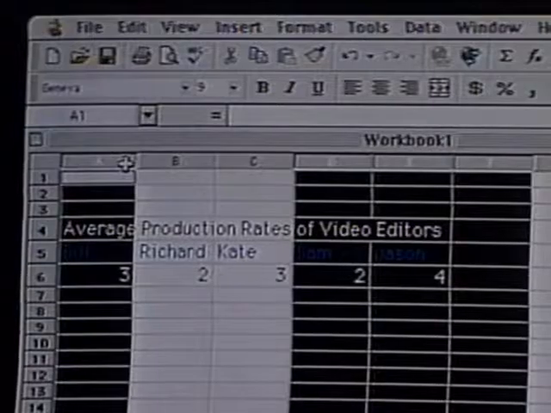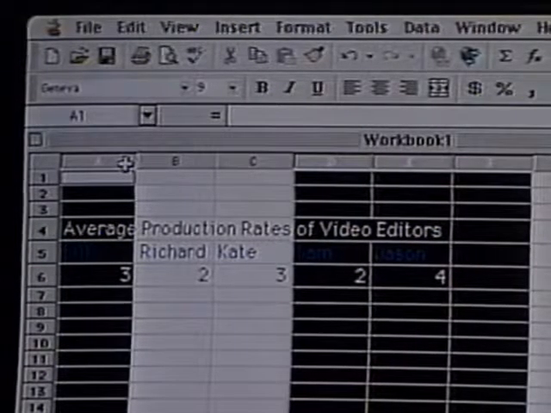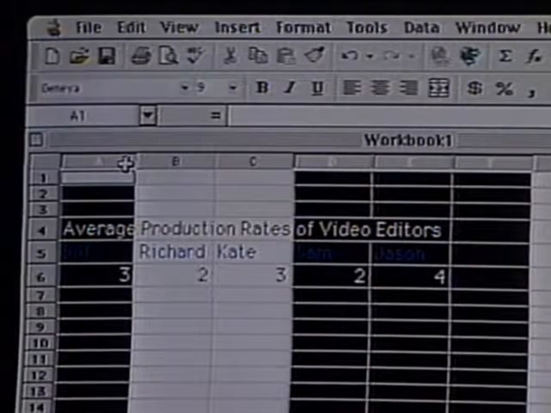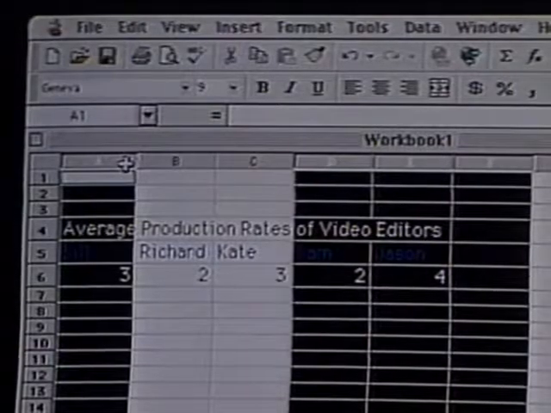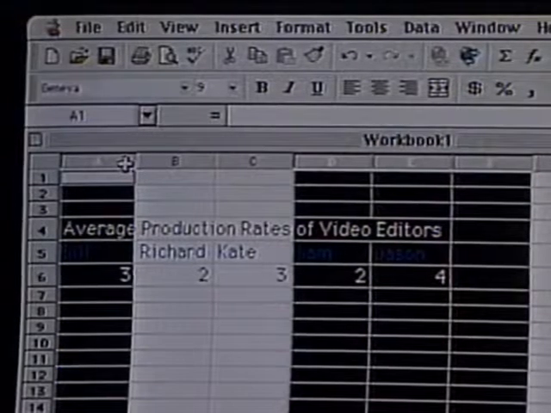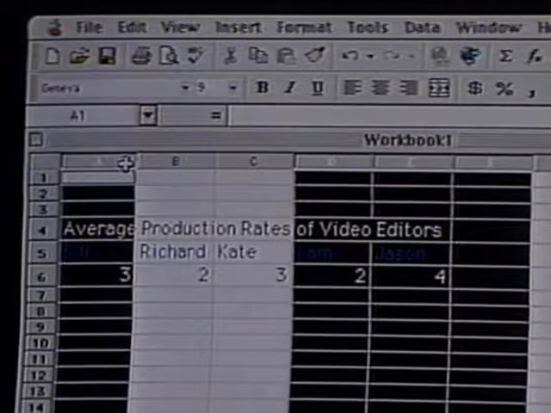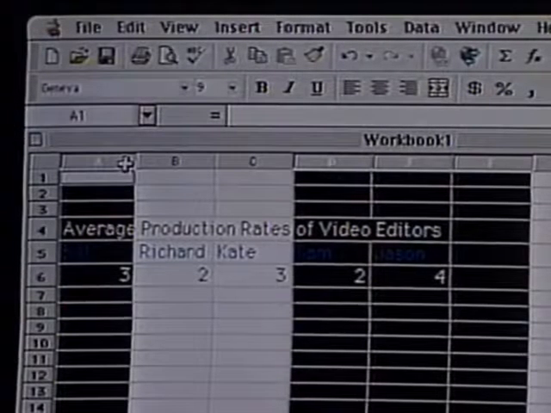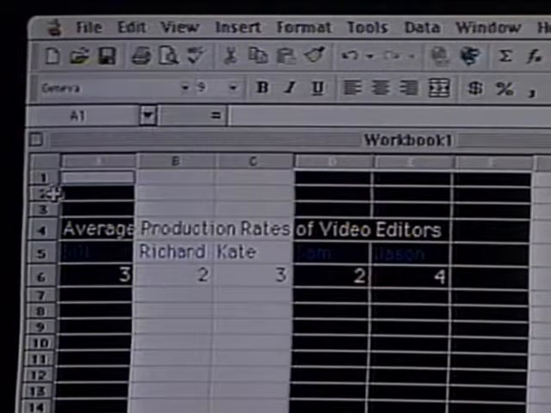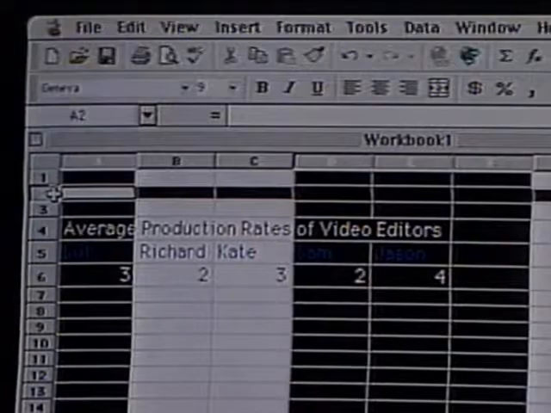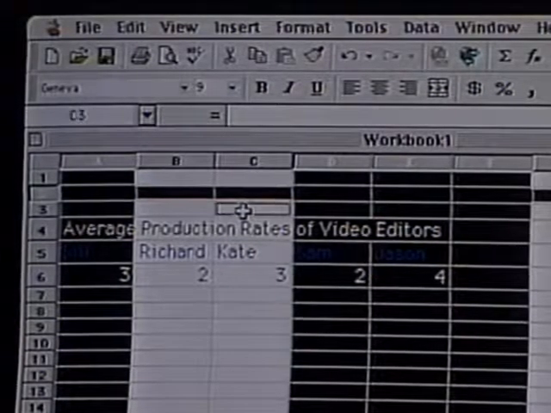This method of selecting is also useful in rows or individual cells that do not touch one another. For example, let's say that in addition to having columns A, D, E, and F selected, we also want to select row 2 and cell C3. We can do this by holding down the Command key, then clicking the row heading 2, then while still holding down the Command key, also clicking cell C3.